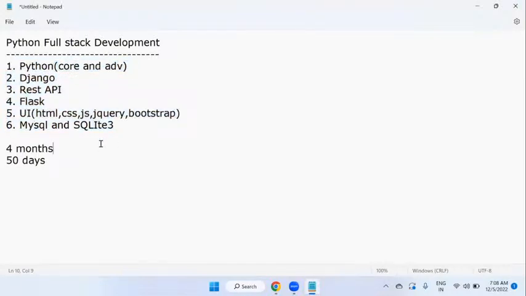Or if you are a fresher, recently passed out, or you have a gap of 2 to 3 years from your academics, then I can suggest you learn Python full stack development. That may be an advantage. Once you have strong knowledge of all these subject areas, you will get more opportunities and more calls in the context of full stack development courses.